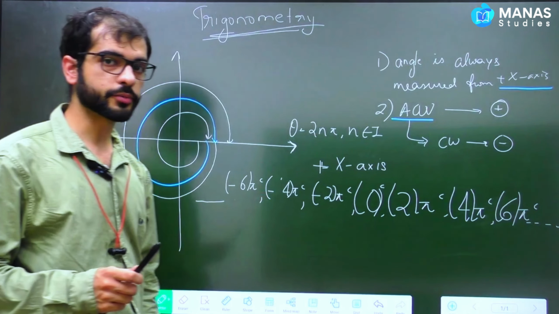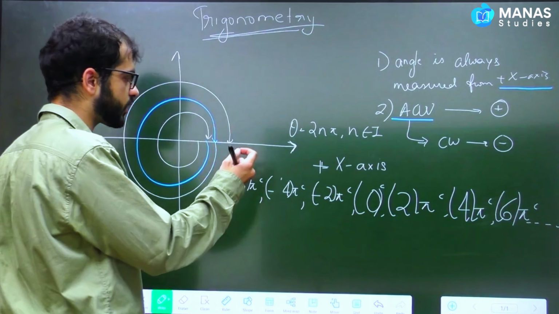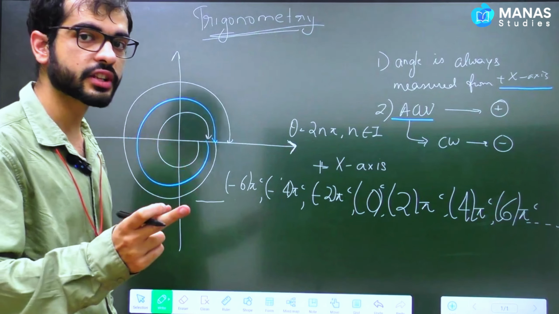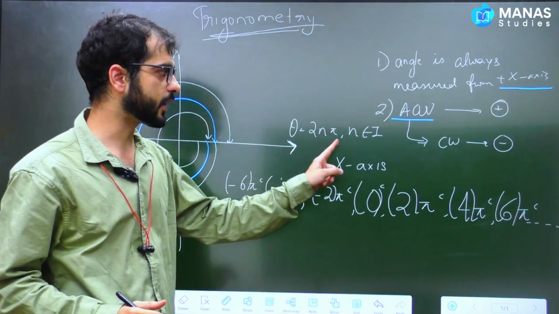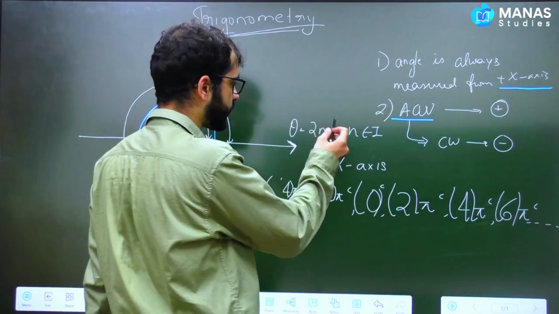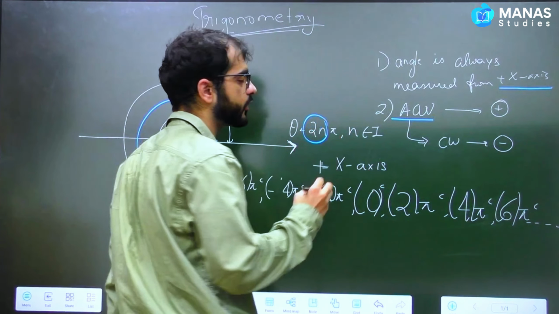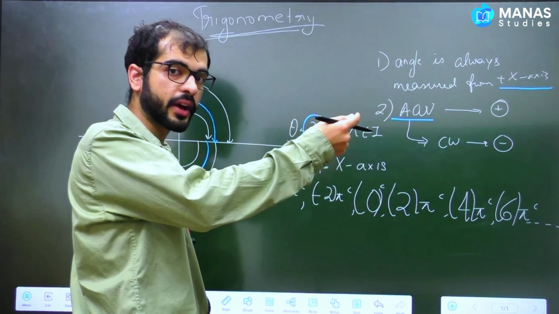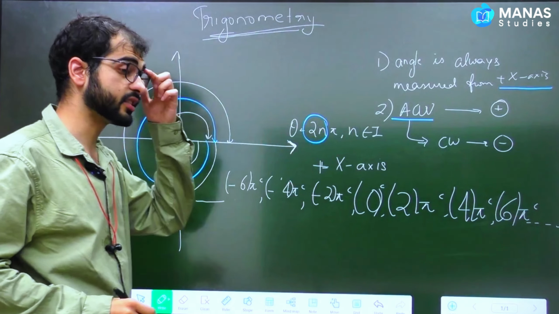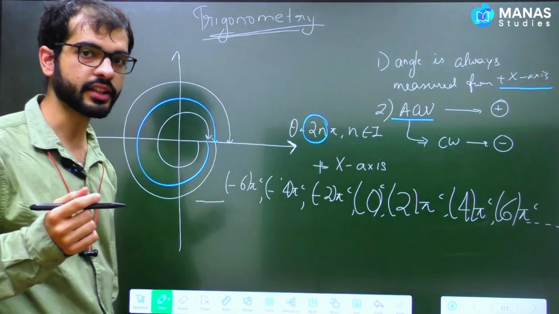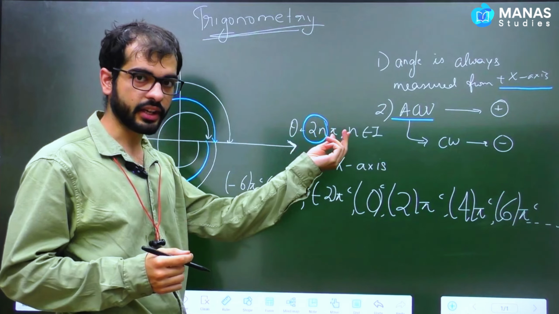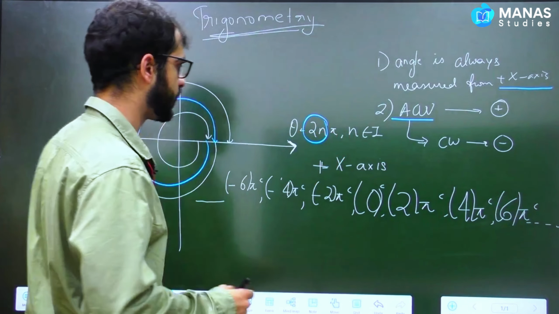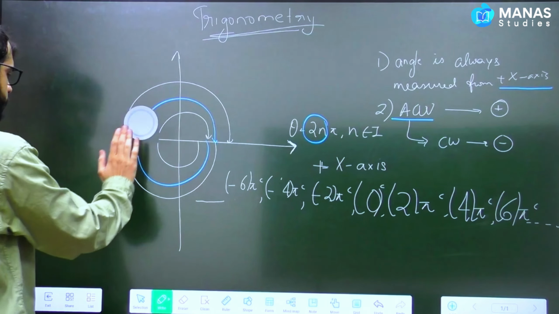So we have come to the observation that if someone asks me what are the angles corresponding to positive x-axis, then all those angles can be written as 2n pi, where n belongs to integers. And obviously this term 2n will always refer to an even number. So we can say even multiples of pi correspond to positive x-axis. It will be beneficial if you write down this line, that even multiples of pi, that is 2n pi, correspond to positive x-axis. Now let's move forward to our next observation.